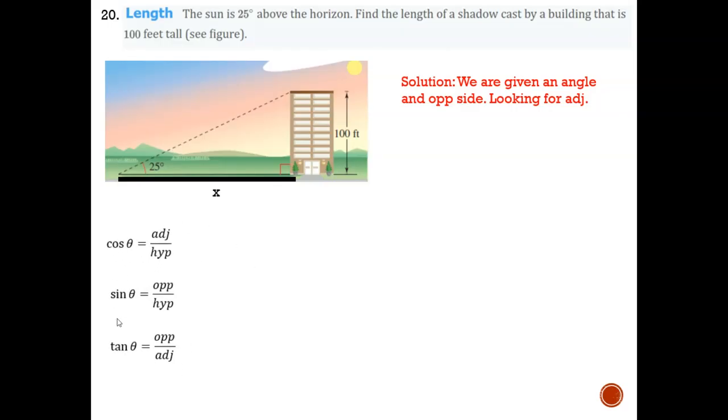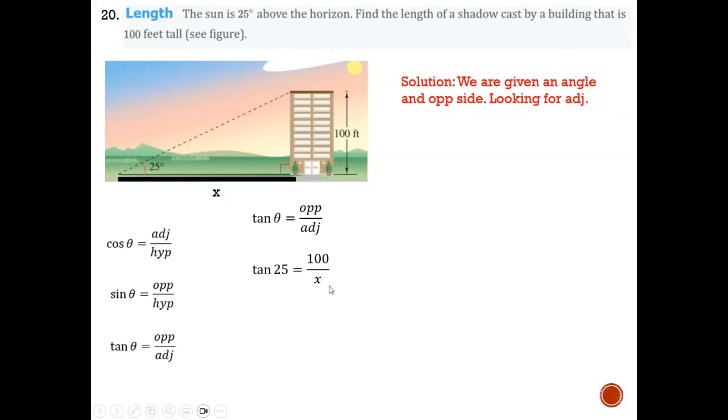So again, we look at our trig function values. Hopefully everybody is familiar with those for sure. Let's set up our triangle here. We're going to go ahead and use tangent because those are the lengths that we're going to be using. We have the opposite value. We need to solve for the adjacent value, which is x, but I can plug those in appropriately. So what's my theta? My angle is 25. Opposite is 100, and I need to solve for the x.